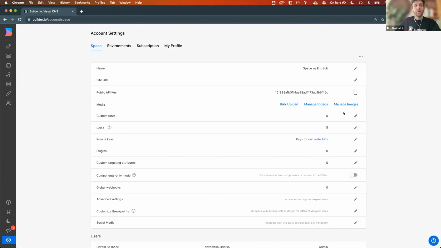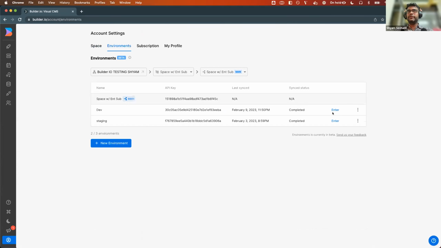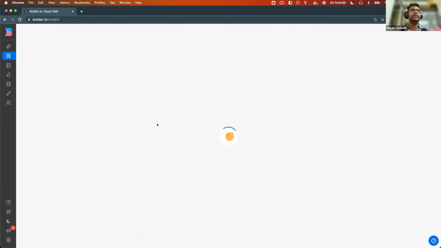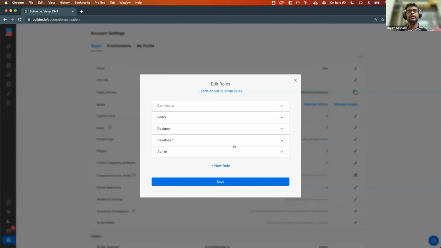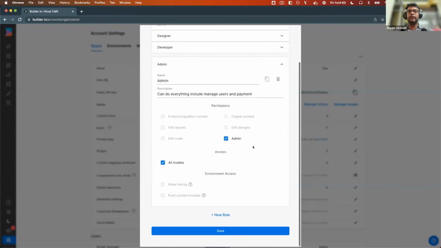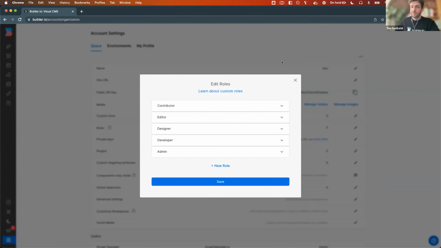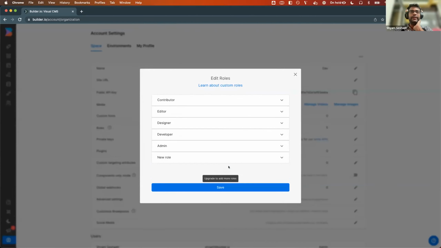So what you could do, right? Okay, I'm on the prod space. So of course, there are no environment-related permissions. But let's say we go to dev. So at an environment level, you now have permissions to allow environment level permissions, right? And this is at an environment level. So you could create custom rules for different environments, allowing different things.